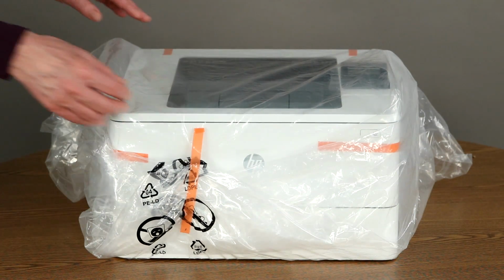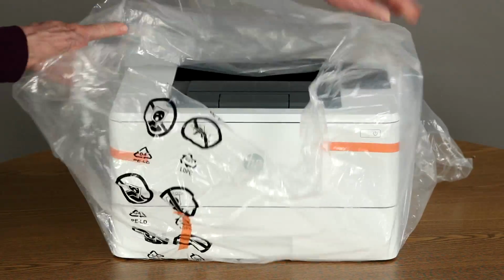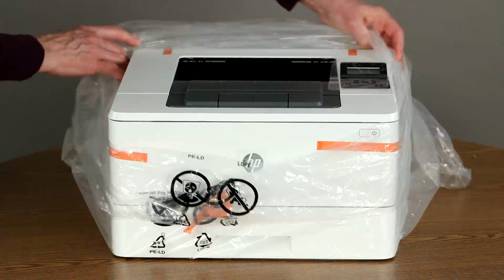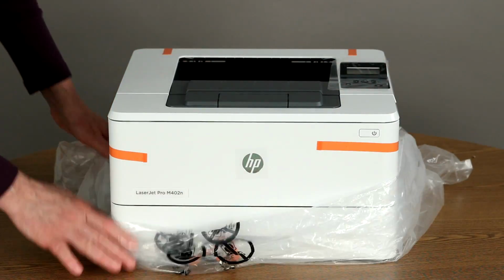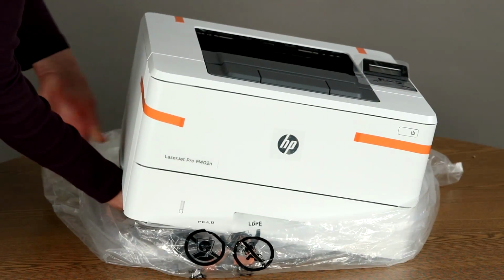To take the printer out of the protective bag, remove the packaging tape. Open the bag and slide it down. Lift the printer and pull the bag out from under it.